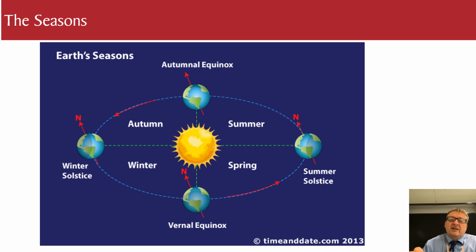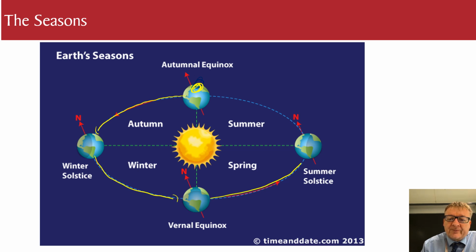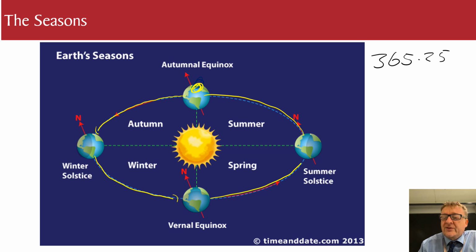The seasons, it kind of works in a similar sort of way. So let's start on the autumn, right? So let's do a different colour, let's do yellow. Autumn at the top, and Earth is then orbiting the sun. It just keeps on going around the sun, orbit, orbit, orbit, and that orbit takes 365.25 days, so 365 and a quarter, which sounds a bit weird, right?